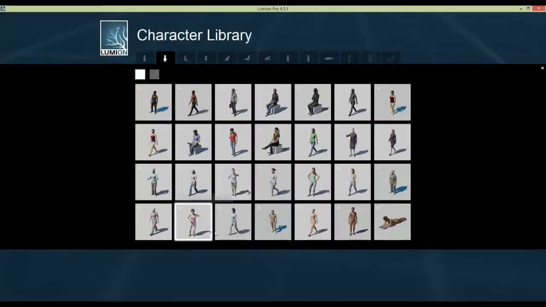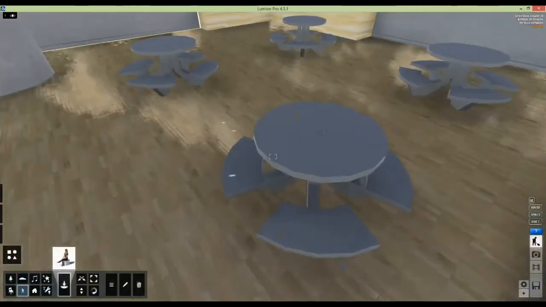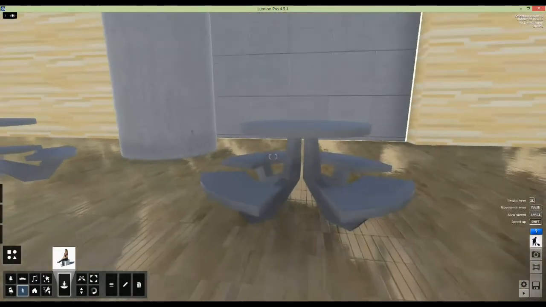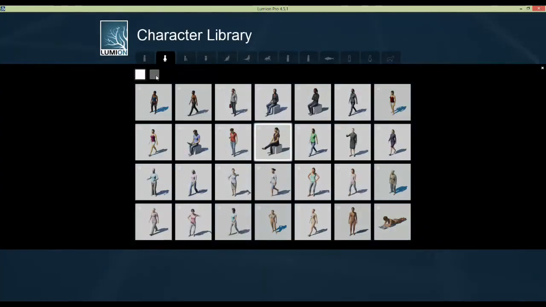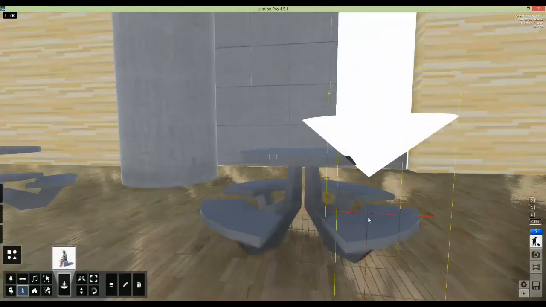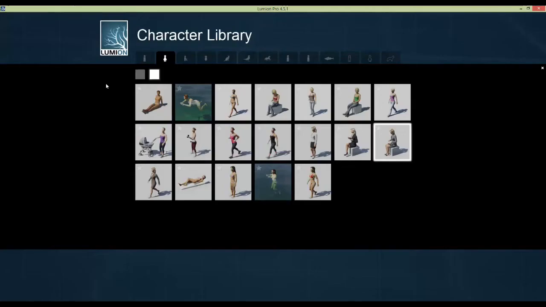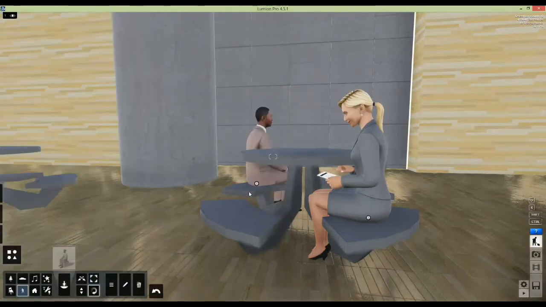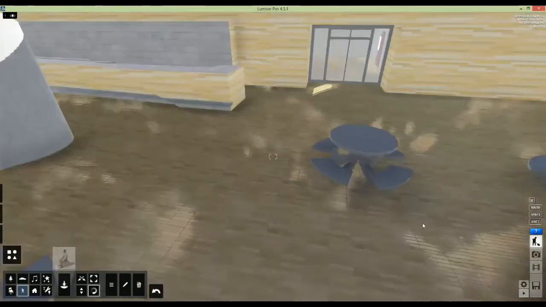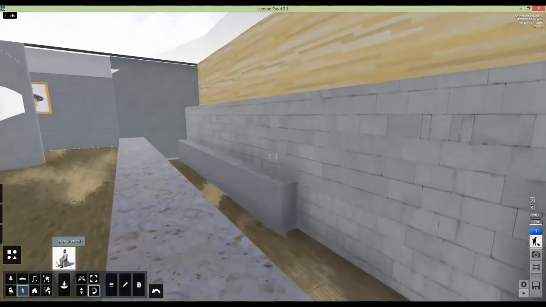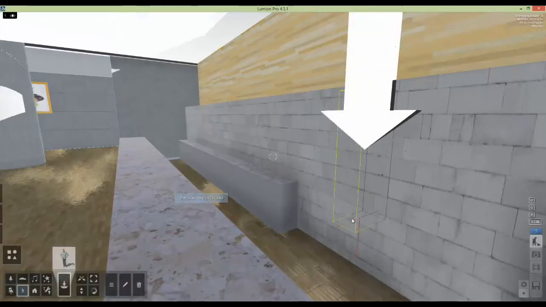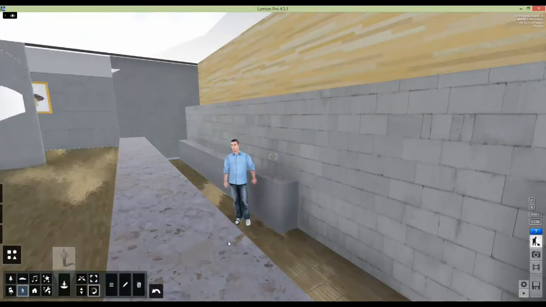They kind of do their own moving around. This guy's the bartender.